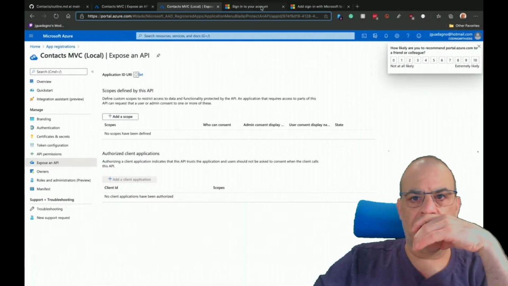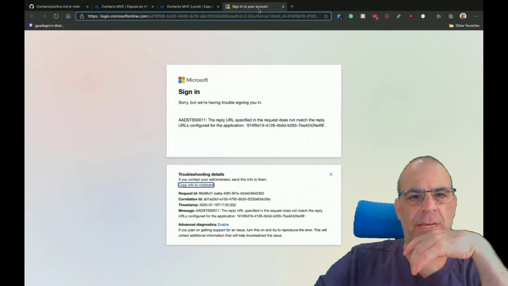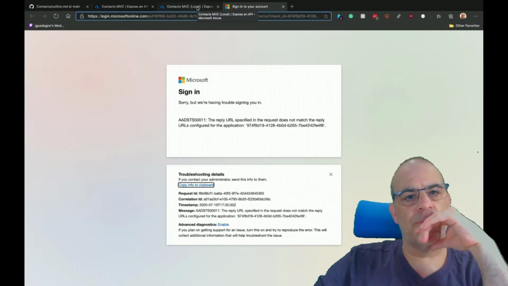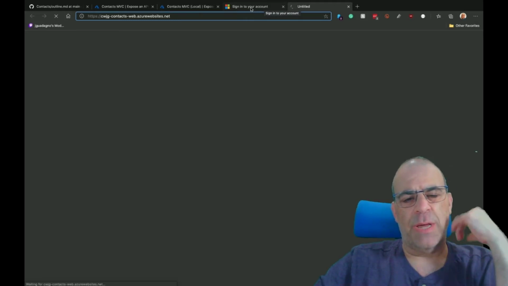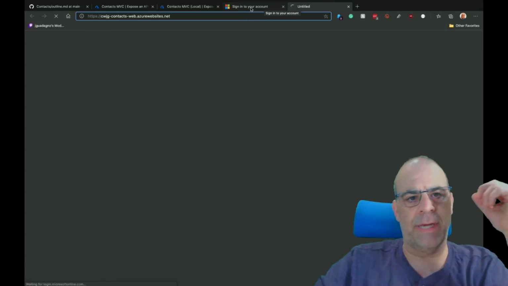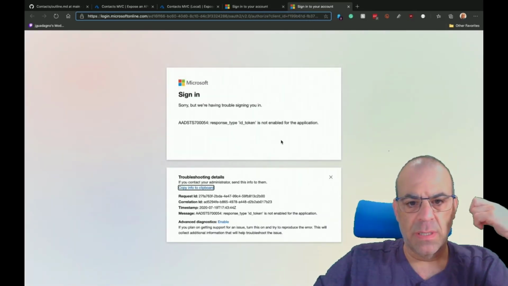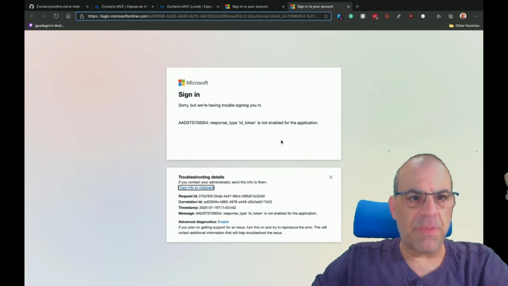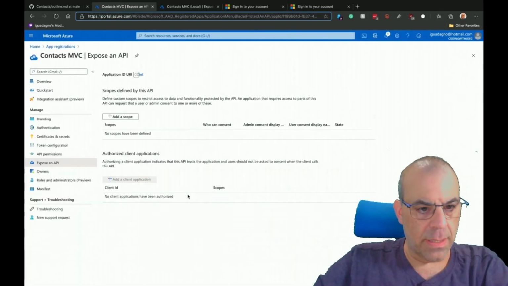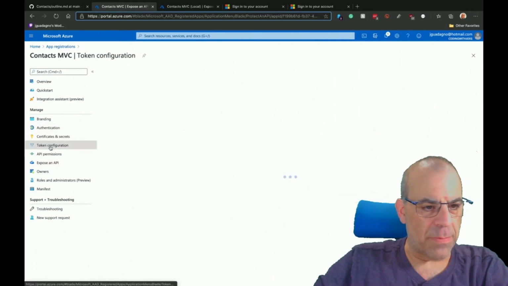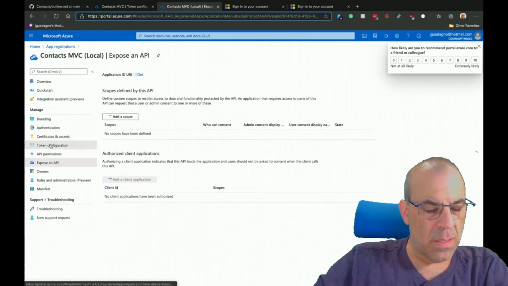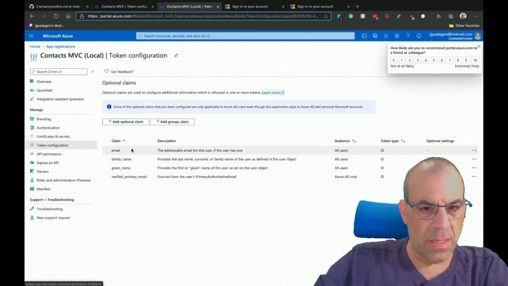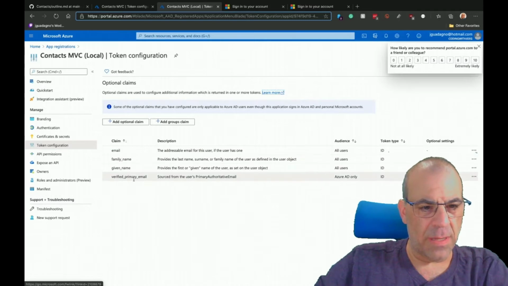Now, when we come back here, we're going to need to definitely re-sign in again, because once you add permissions, you have to kind of re-authenticate to grant the app those permissions. Response type ID token is not enabled for your app. Ah, I missed a permission. Killing me. Where did I miss that permission? Token. Email, family name, given name, primary.